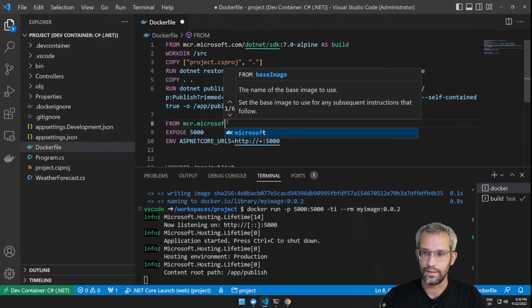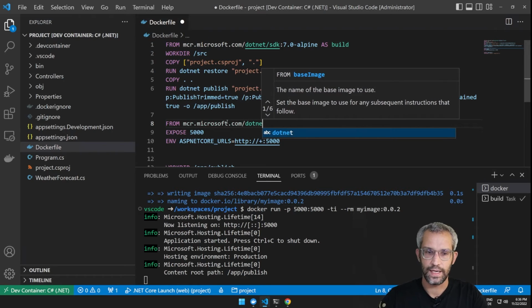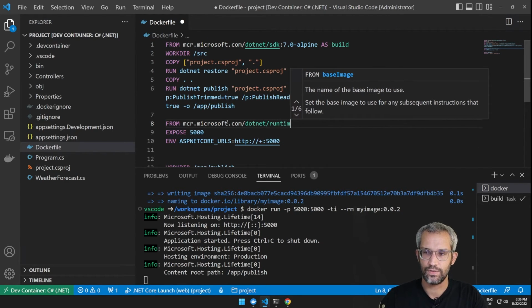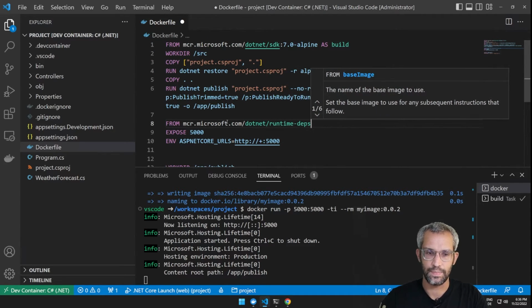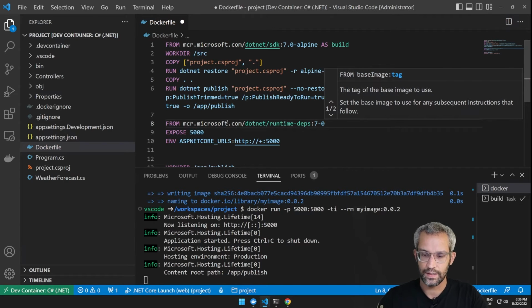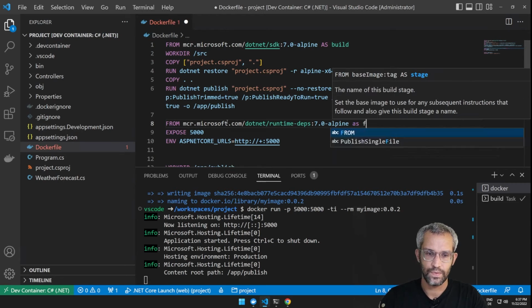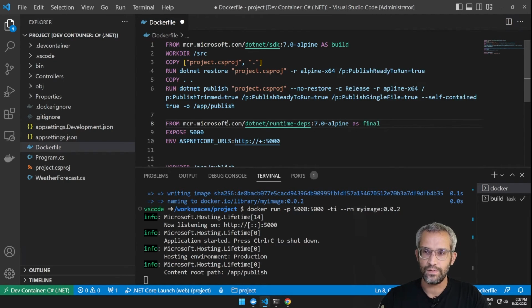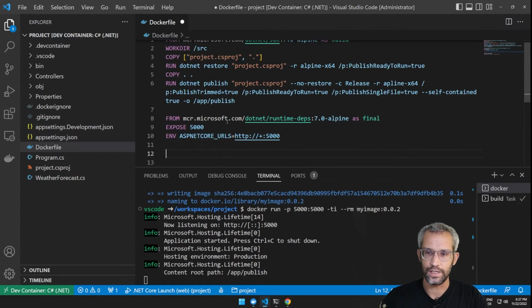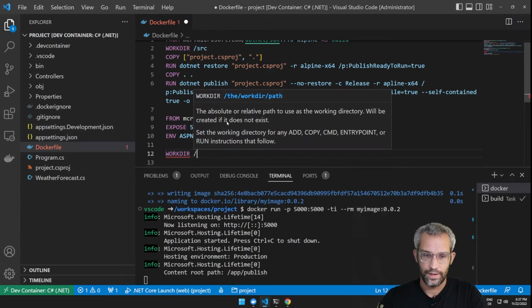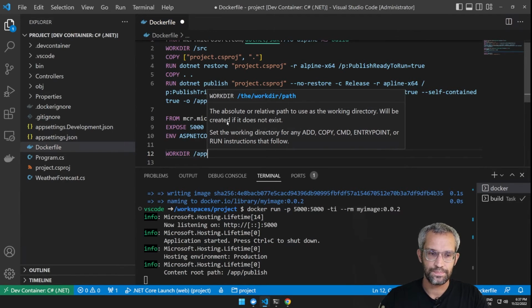So this is again Microsoft .NET, but as I said, we want to have the one that only has the dependencies. And again, we're taking the Alpine based one and call it final or whatever you wanna call it. Then we expose port 5000. We add in the configuration. We create an app folder.